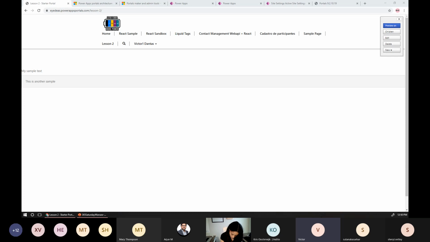So you'd save data somewhere, and that would invoke a plugin or workflow that then would perform the action you want. Right now, you can use Portal's Web API to call things or to save the records directly per se, and that would invoke the action. So you don't need a workflow technically to do that.